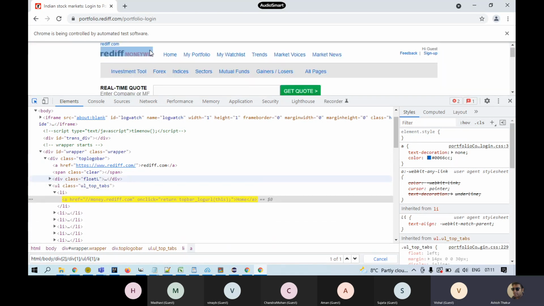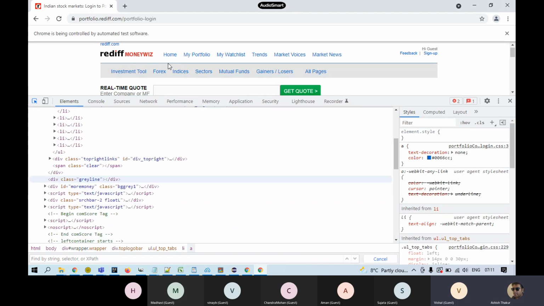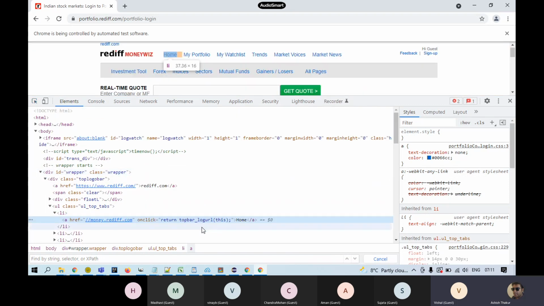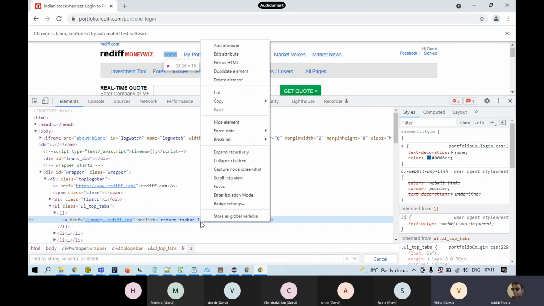Right. You just move the mouse over the element, investigate the element. Okay, when the element is highlighted in the page source, you see this element is highlighted in the page source. You right click on the element, go to copy and go to copy full XPath.